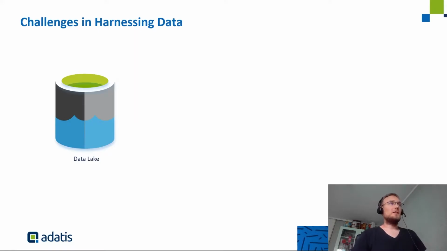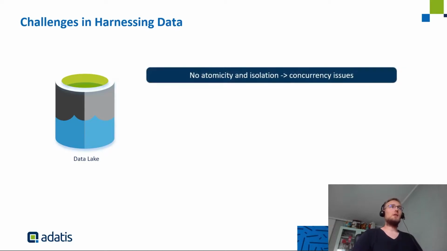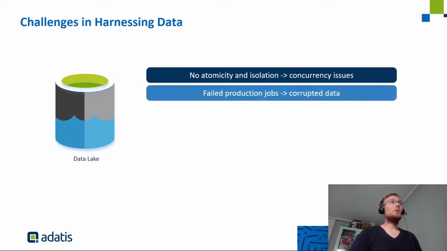But using data lakes comes with some baggage as well. They are cheap, scalable, convenient, but there is, for example, no transactional or metadata support, no ACID properties guaranteed. So we can run into consistency problems. For example, with concurrent reading and writing into the data lake, there is no guarantee of consistency. People can read partially written data. What's more, if the writing process fails, it might corrupt our data, and we'll have to spend some time cleaning it.